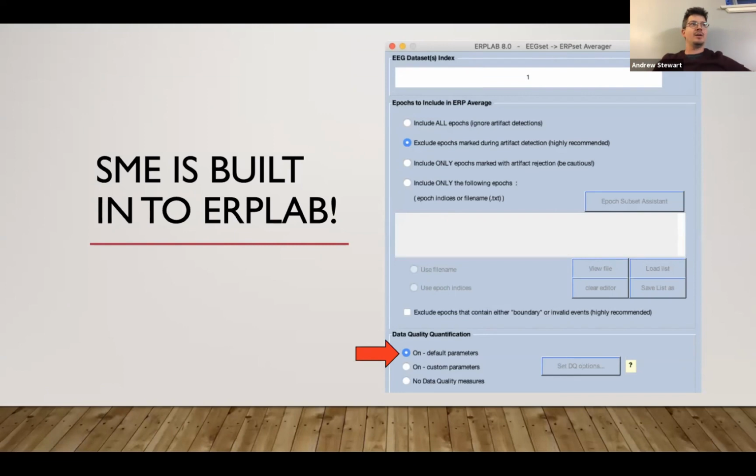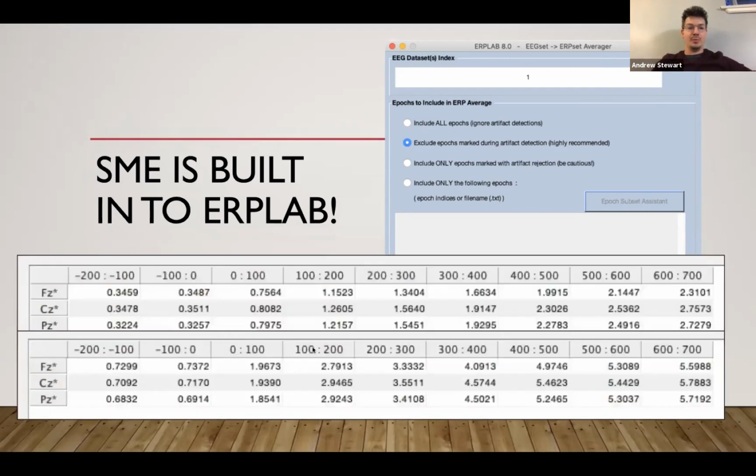And custom parameters can be set, but by default, this will calculate this every 100 milliseconds relative to your stimulus onset. So for continuing the P300 example, it will show you for each bin. Take it here where we have 3 electrodes for the sake of simplicity. We have the frequent bin on top, the rare bin below.